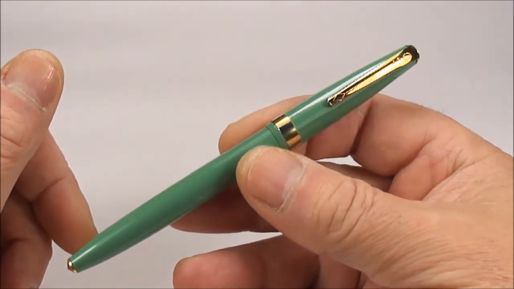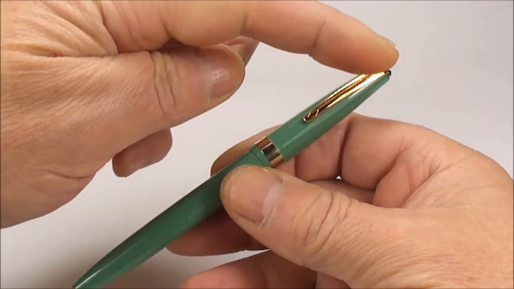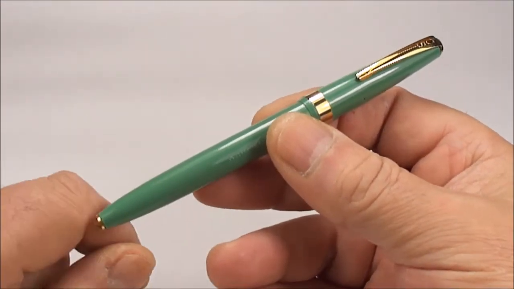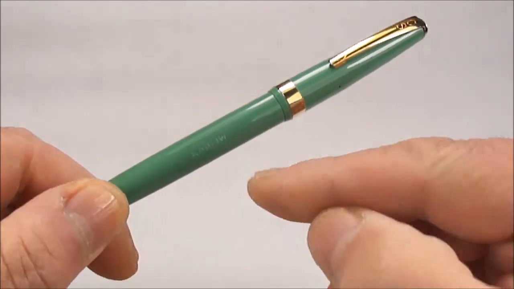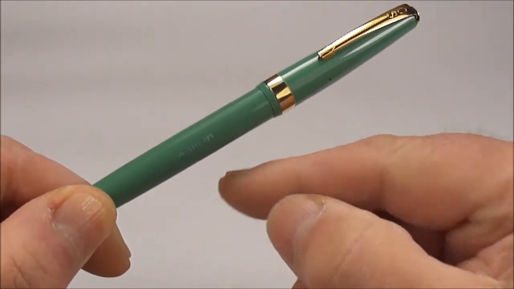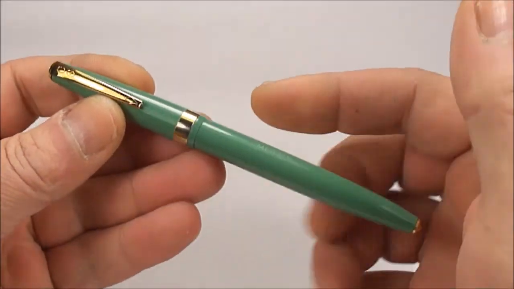Now what model is it? Well, this is actually a Conway Stewart number 68. The size of this pen from the top of the cap to the bottom of the barrel: it's 132 millimeters. Around the barrel, around about here, around about 10 millimeters in diameter.